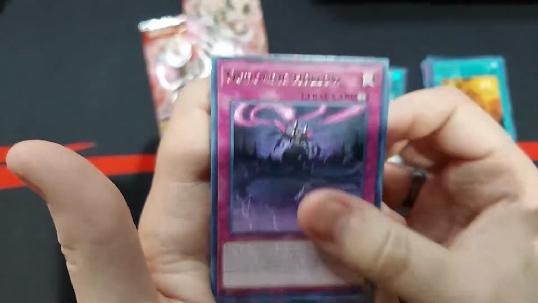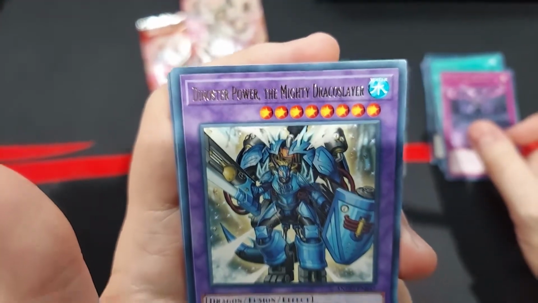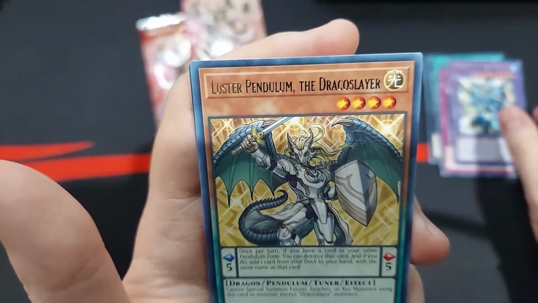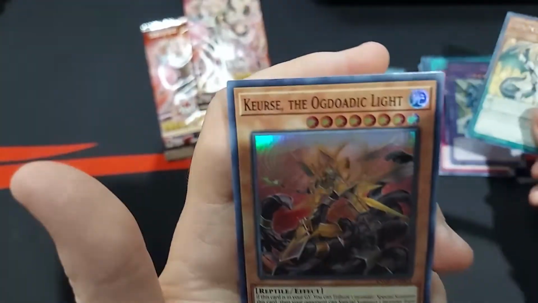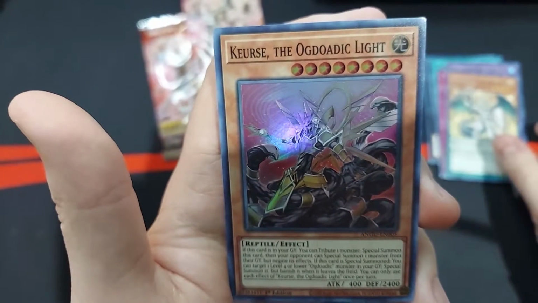An Ogdoatic Hollow. This is a Dinostir Power, the Mighty Dragon Slayer. This is a Luster Pendulum, the Draco Slayer. A lot of Draco Slayer stuff. And a Curse the Ogdoatic Light.